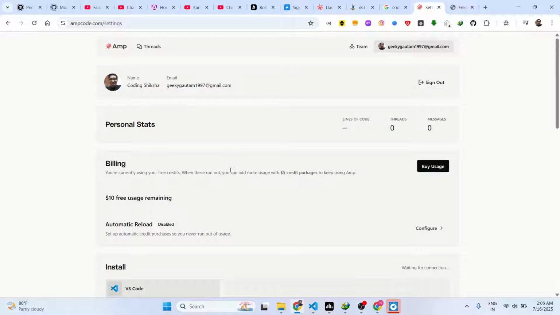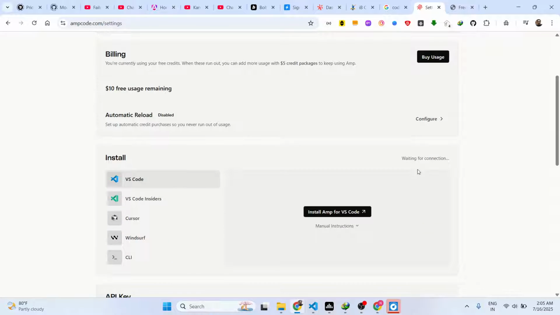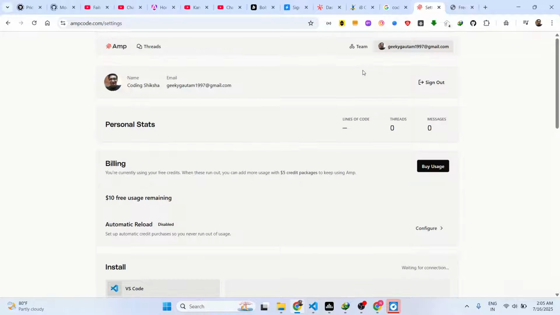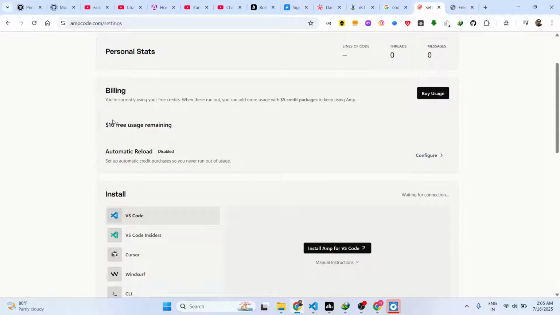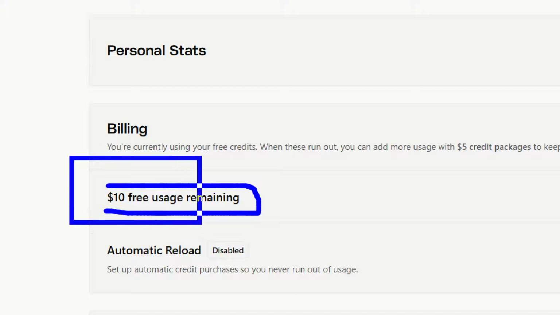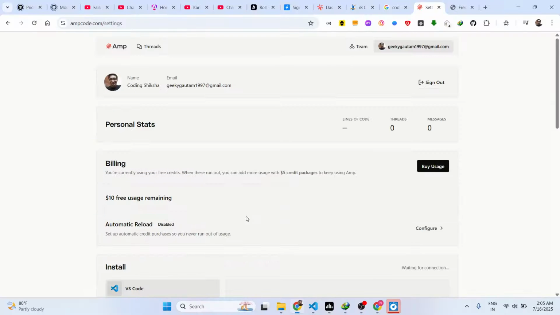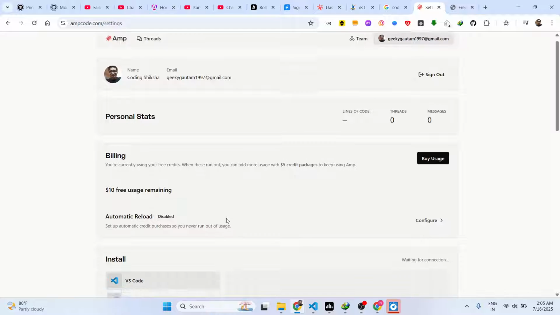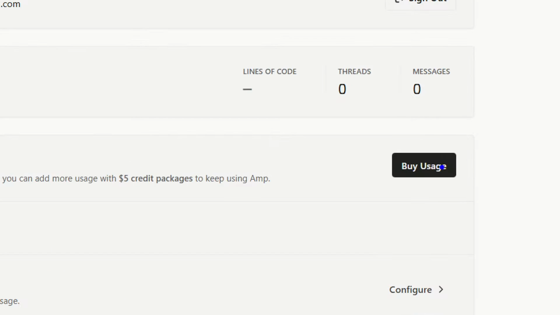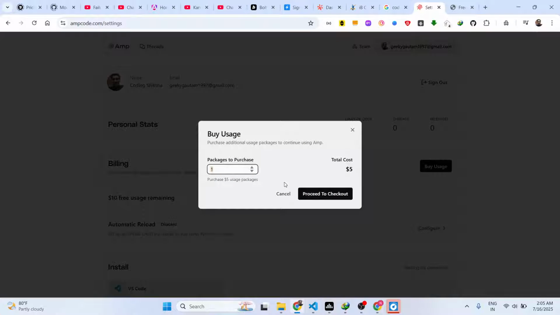So after July 23rd, guys, Cody is discontinued. After you sign up with a free account on Google, you get $10 free credits on this website. If you want to purchase more, you click the buy button right here and proceed to checkout.